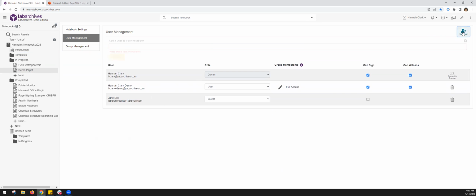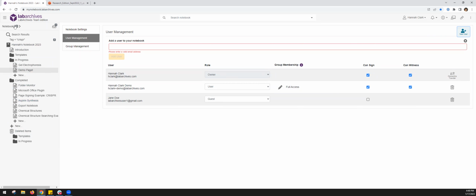And if I go to new user, I can type in someone's email address. If it's someone at Weill Cornell, you'd use their med.cornell.edu. If it's someone outside of Cornell, you'd use whatever email address that they prefer. One important thing to note, when you invite someone, they get an email letting them know, hey, you've been invited to this LabArchives notebook. They'll create an account and they will have access to everything on this left-hand side. So everything within Hannah's notebook. But keep in mind, that's all they have access to.